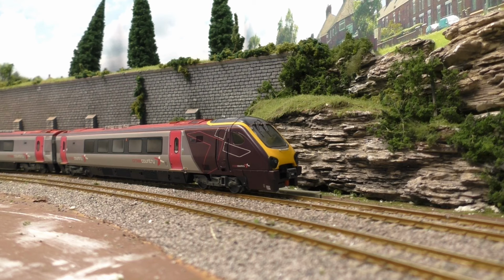I've said many times before, I'm not the best at scenery work, and I'm not after an absolutely accurately detailed layout here. It's not based on anywhere. I haven't got any plans of what it's going to be like. I just do it. I'm not going to go for super detailed because I don't have the time or the money to do that. I just want a nice looking layout where I can run some trains. And look at that scene in front of you. I love that. It's not amazingly detailed, but it's good enough for me and I'm happy.